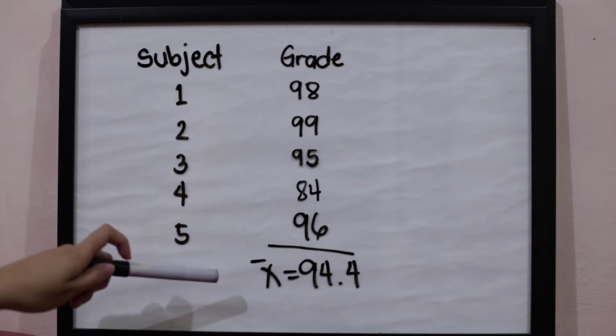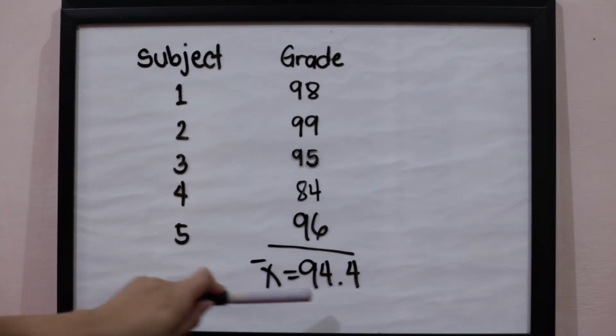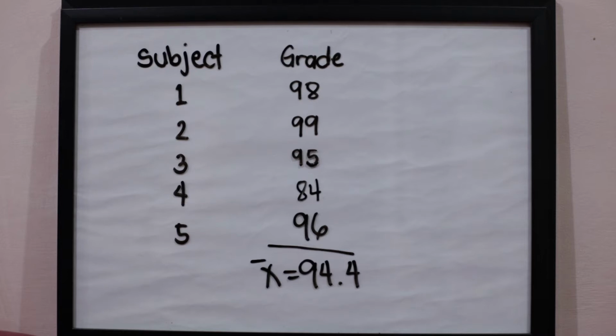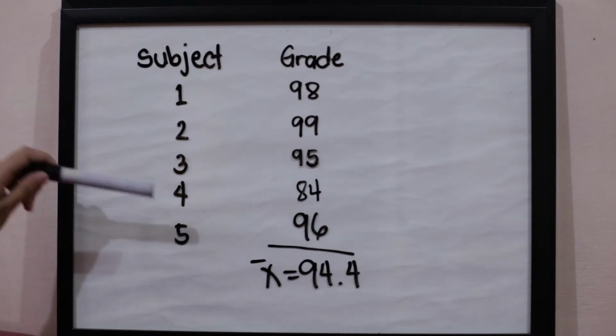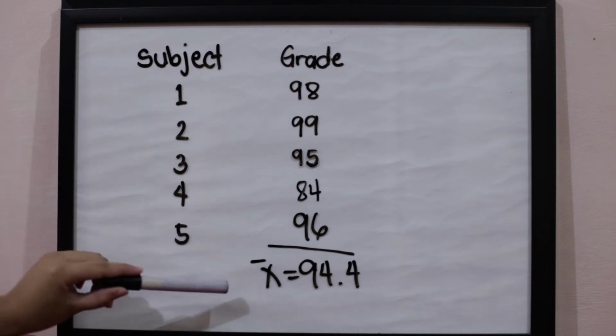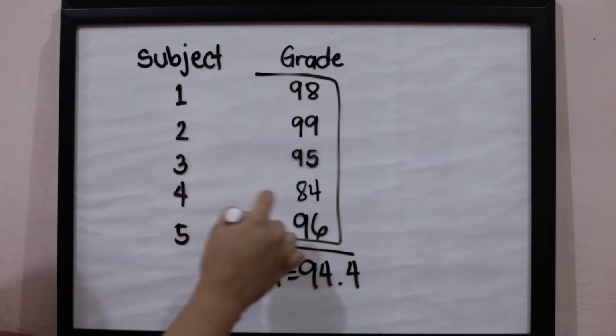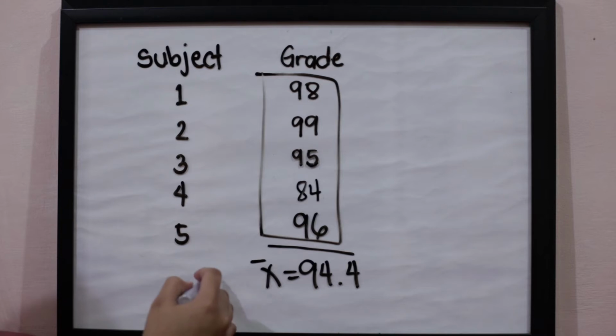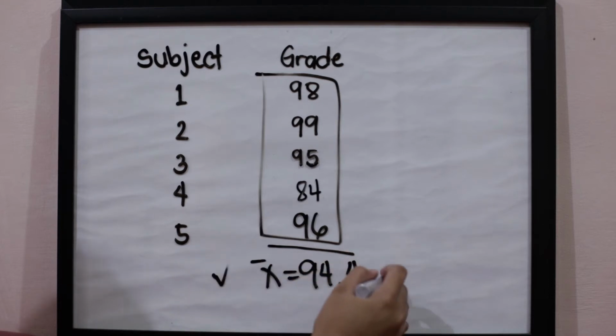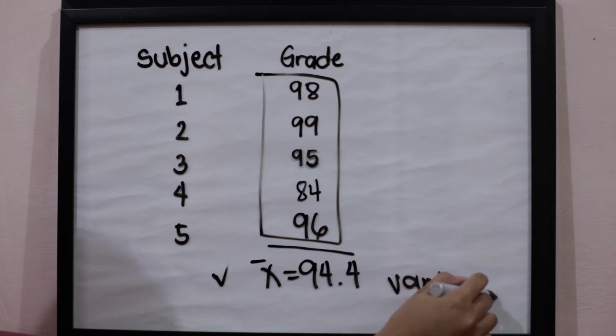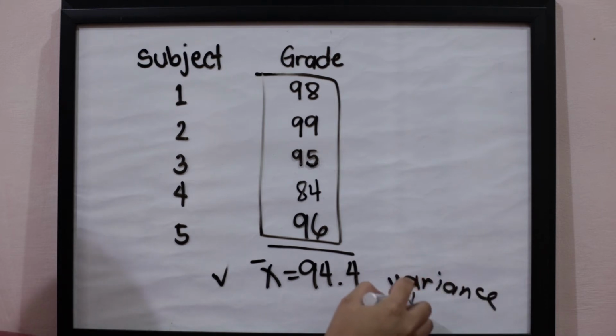So, ngayon, getting the average of these grades, makakakuha ako ng mean na equal to 94.4. Parang, ang gusto mong i-prove is aabot ka ng with highest honors. Pero dahil sa ganito yung raw score mo and ganito yung naging average mo, hindi ka ngayon aabot ng with highest honors. So ngayon, in reality, 'di ba hindi naman natin nakikita tong raw scores na to. Ang nakikita lang natin is the mean and the variance, which is yung variance nito, malamang sa malamang, is malaki. Parang big yung value niya.